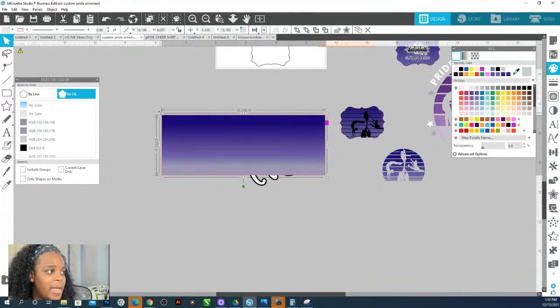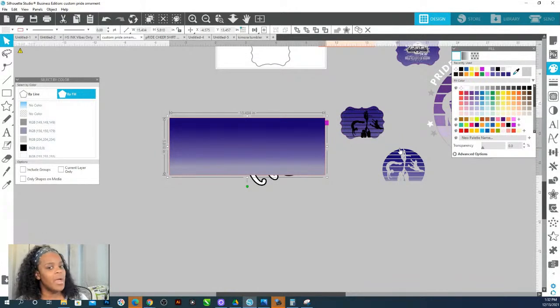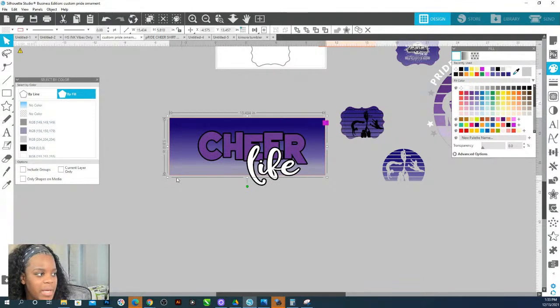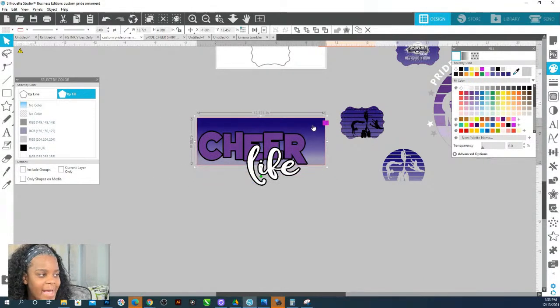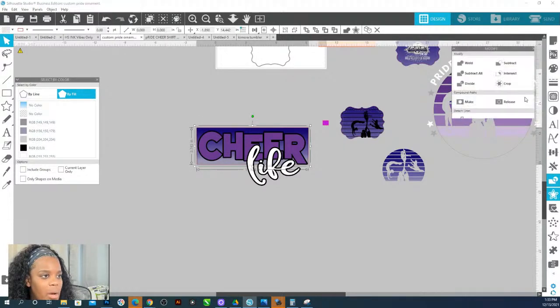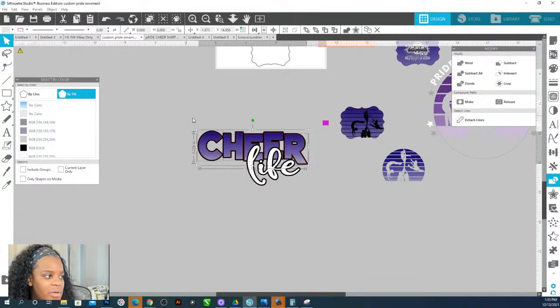Just because it's technically different, I'm not doing a background, I want to fill in this text with this gradient. Send it to the back. It's still going to be the exact same thing as far as cropping. That's one of the things I'm trying to get my students to understand, that it's the same exact steps. You just use it in different ways. So now, let me ungroup first. Select the word cheer, hold down Shift, select the background, modify, and crop. Okay, so it fills that in.